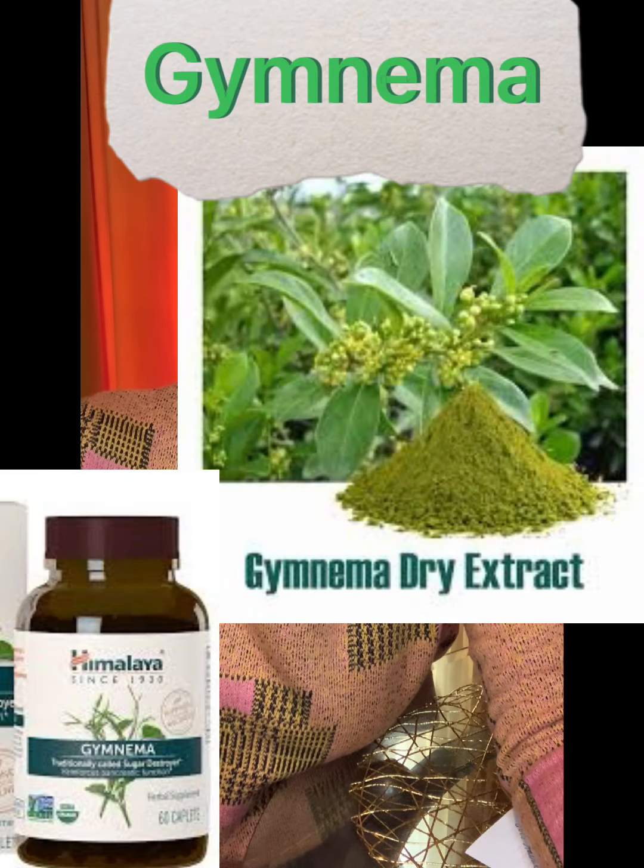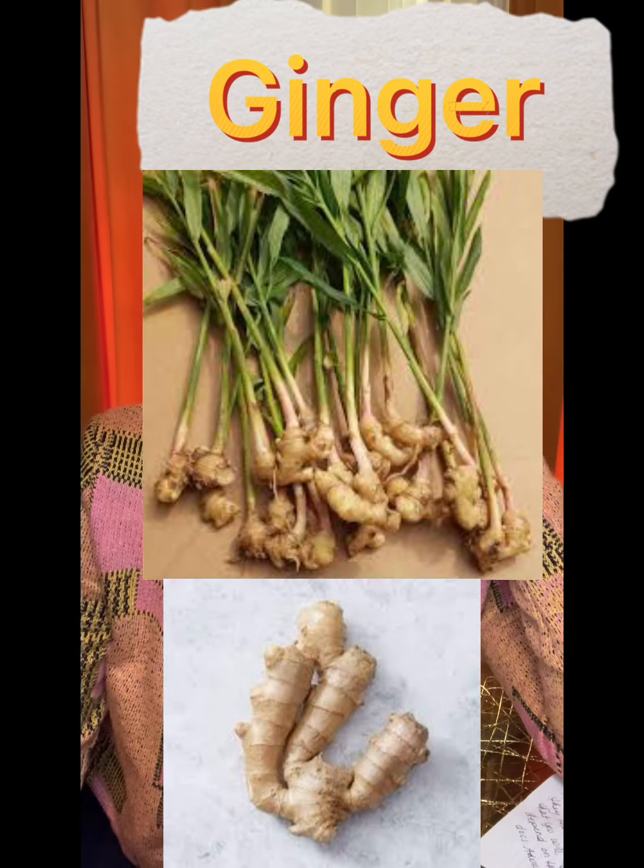Next is Gymnema, which is a herb from India. And this herb, the name of it means the sugar destroyer. Which it's a ground leaf or a leaf extract. It lowers blood sugar and it increases insulin production. Gymnema. I've seen it sold in supplement capsules, so I would look for that if you would like to. And lastly, ginger, which of course is found in every local grocery store you can think of, almost.